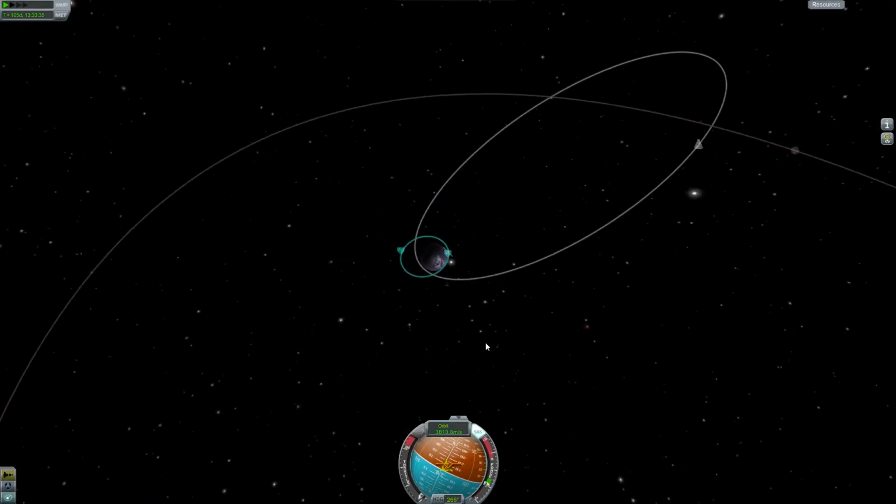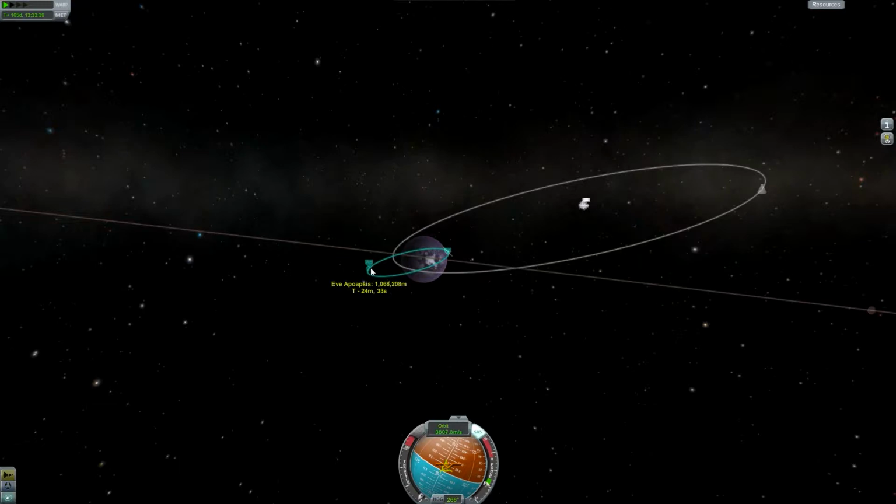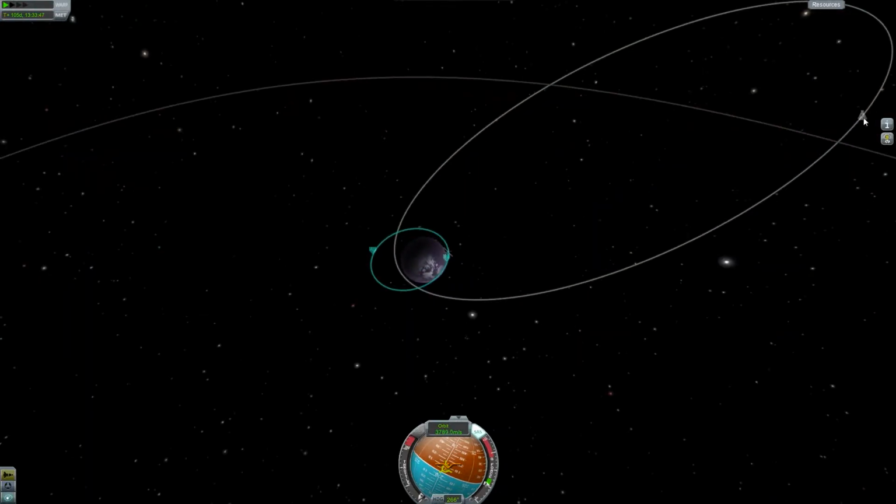okay, this aero capture was a good success, because we are pretty close to Eve. Our Eve apoapsis is pretty close to Eve, so we don't have much to do to adjust our trajectory with the Eve Explorer. This is pretty amazing.